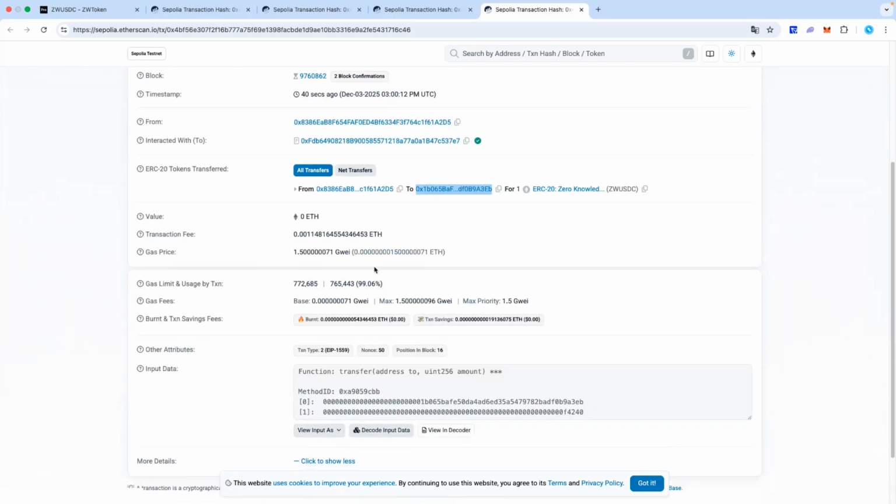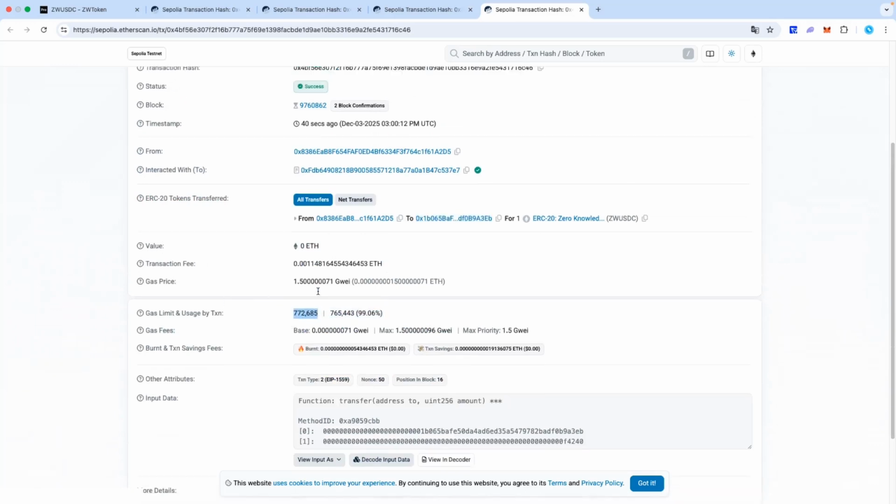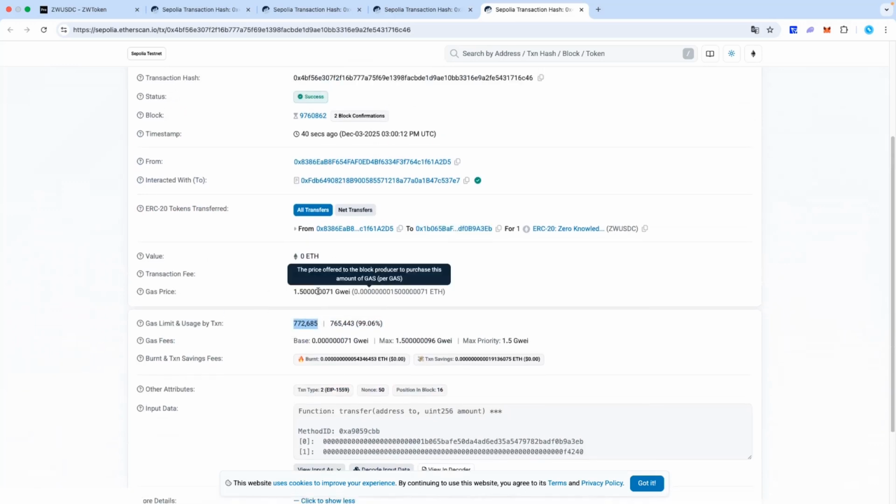But one more thing that may be different is the gas cost. In the contract we wrote the code so that if an address is receiving the ZW token for the first time, then it will record some commitment.